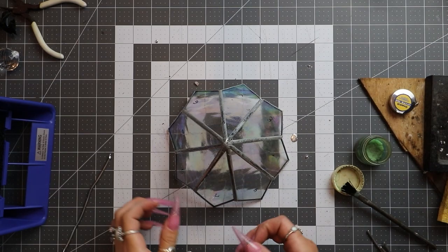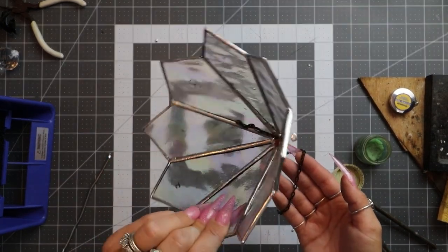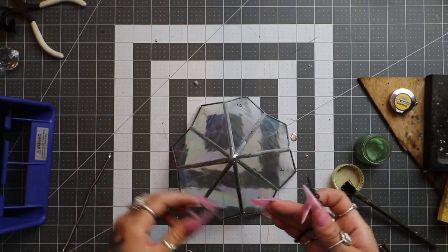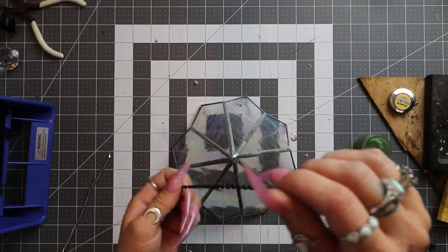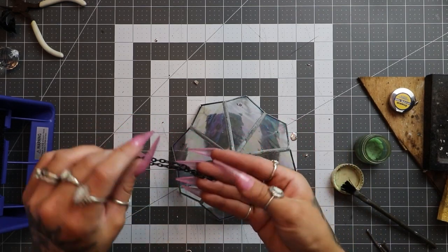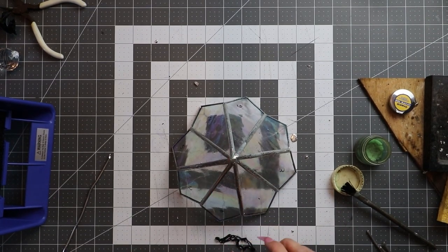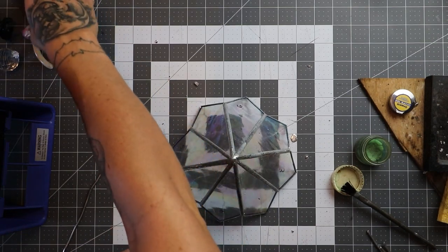Okay, so I am just gonna use the same size chain that I used on the inside, that way it completely matches. And I just am going to use a single strand, that way it can spin more freely versus if you were to double the chain up like that. So I've got two jump loops, same size chain, and I'm just going to attach this jump loop to the very top of this piece, but first I'm gonna put my chain onto the jump loop.